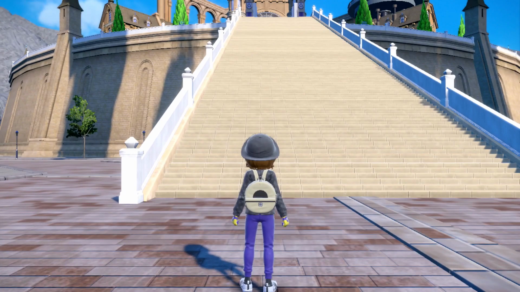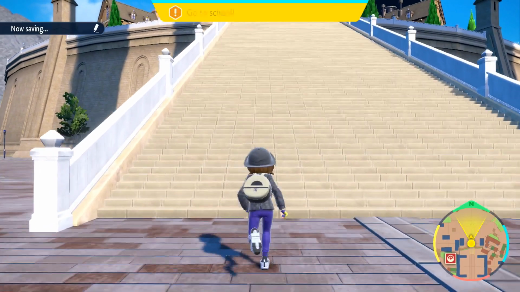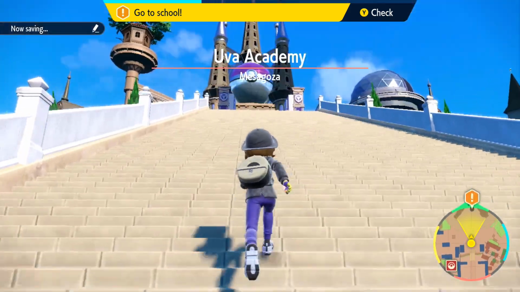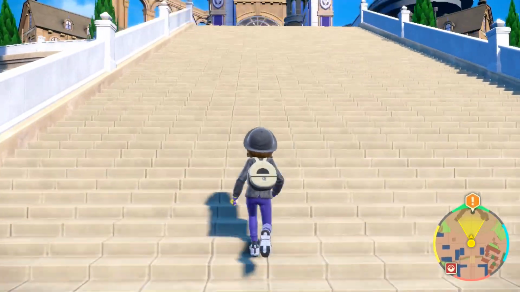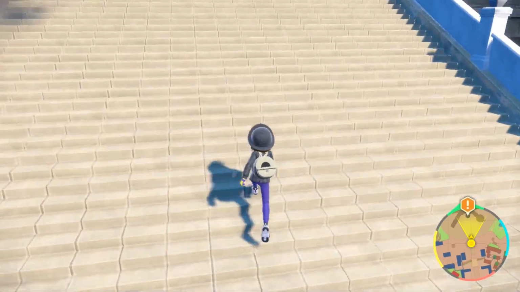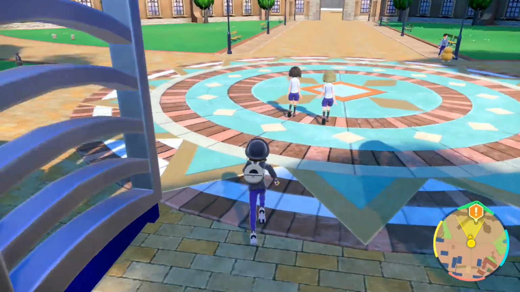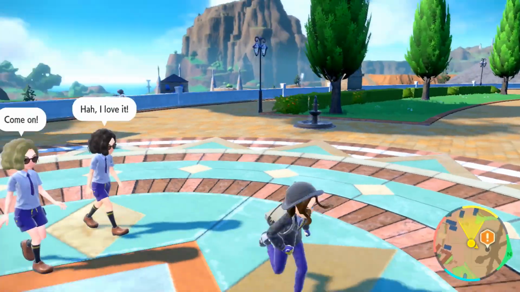I'm frozen again. I can't move. Okay, there we go. I'm gonna time myself. I have a clock set up. This is a long staircase, but luckily we can just glitch through staircases. That took 10 seconds. That is not that bad. I've gone through much worse.